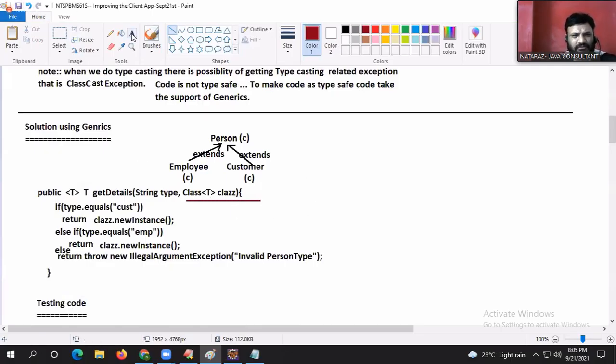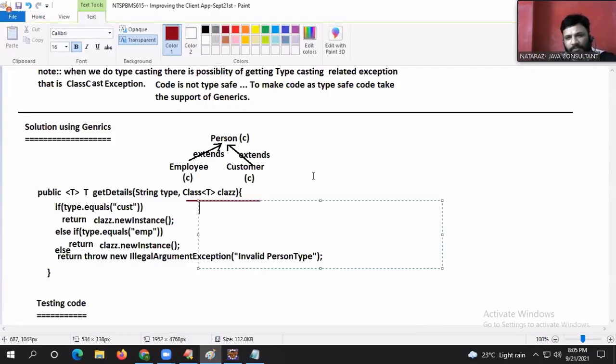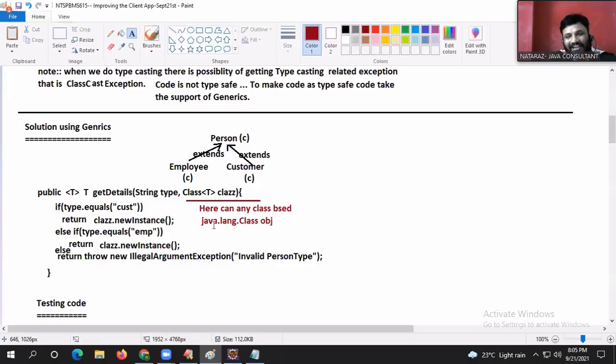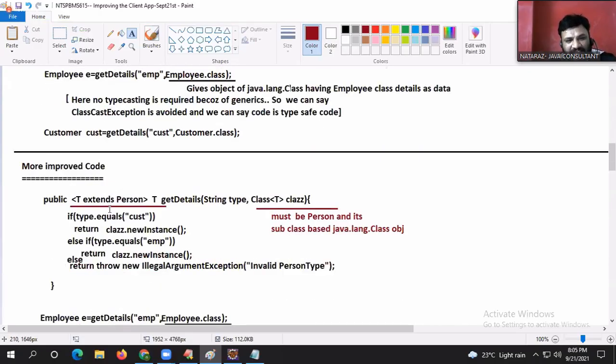Pavan, if you listen properly, you will understand. We can pass any class based java.lang.Class object. Here I can pass Date class, X class, Y class, Z class. But right now I want to restrict to only Person and its subclasses. That's the reason I have gone there.